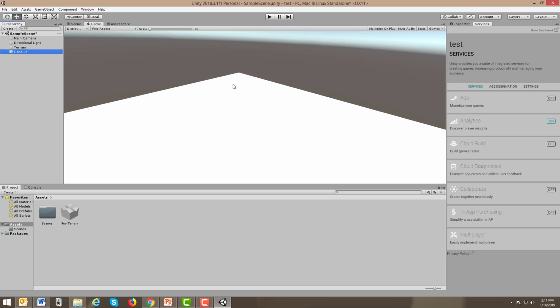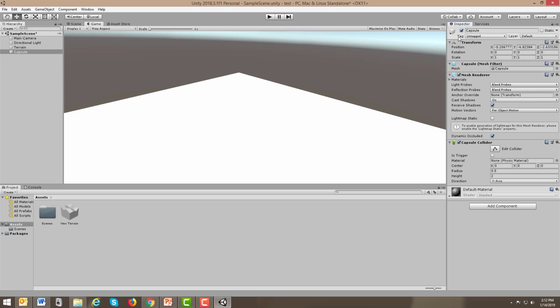Now, it created it. You can see it created it, but we have no idea where it created it. So let's double click on it. What I want you to do now is get out of the services and go to the inspector instead, because this will give you specific information about our capsule and hopefully help us to find it. So right now it tells us the X, Y, and Z. I can actually change this. Since we know Y is up, we can just change that from, I have a -6 to, let's say, a +10. And that should raise it.